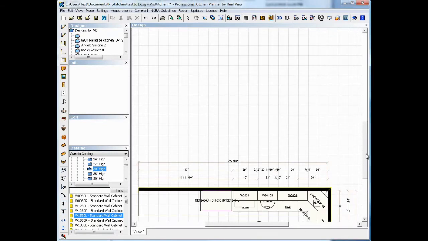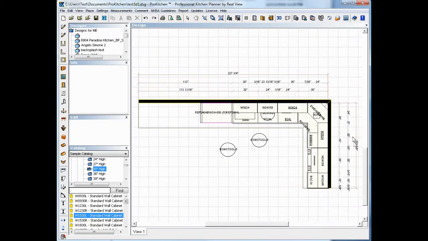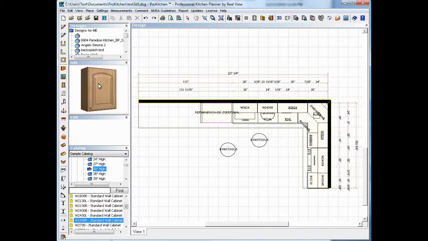I'm just going to pull up a little layout I've got going here. And the first thing we're going to look at is how to open and close doors individually from our info panel. So here I'm going to open a cabinet. We'll pull up a variety here so the door opens the right direction for us. You see my cabinet and my info panel here. Now, if your image is showing up like this, then you simply need to bring your mouse up here, double click, and it'll pull open your cabinet.